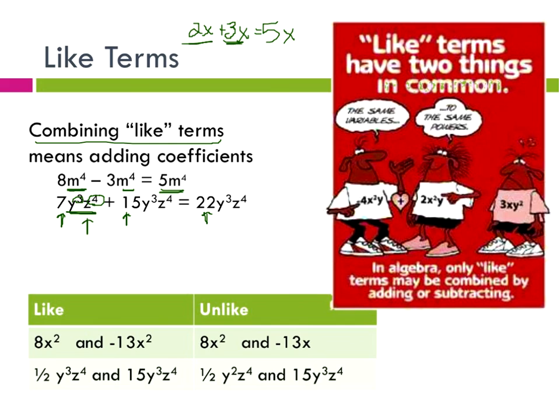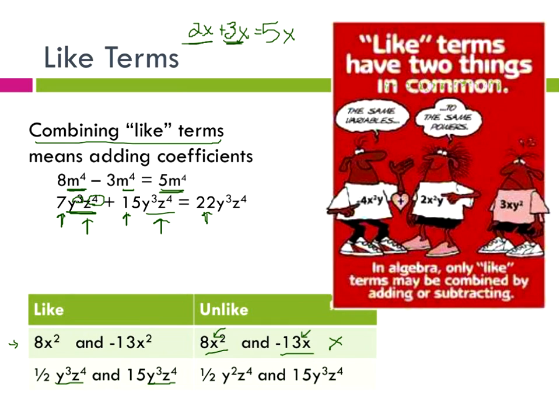We're looking at these as a term, and the variables in the term have to be exactly the same in order for us to add or subtract the coefficients. So again, looking at this, 8x squared and negative 13x squared are like terms that can be combined. But 8x squared and a negative 13x are not like terms. X squared and x's cannot be combined together.